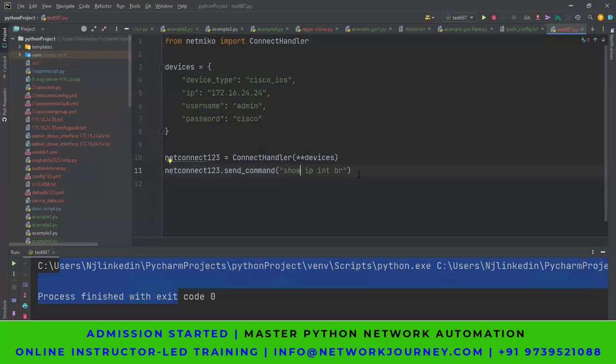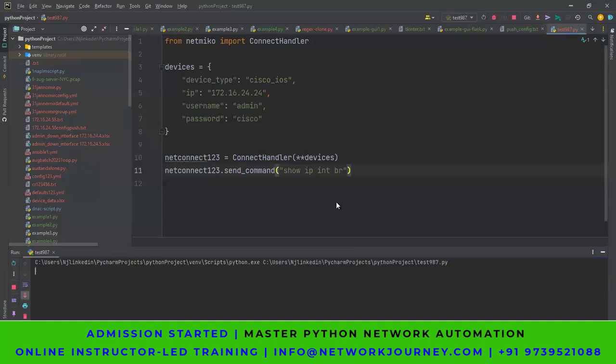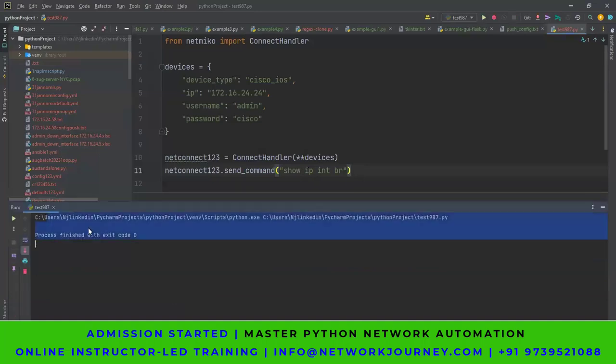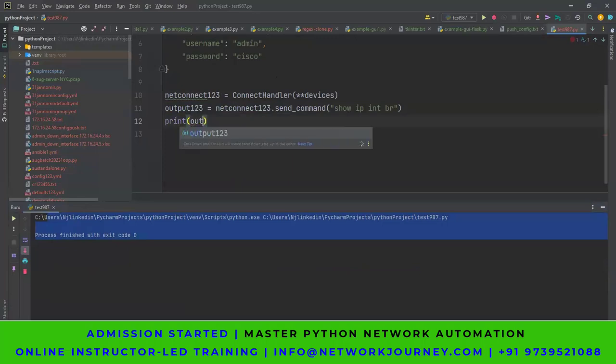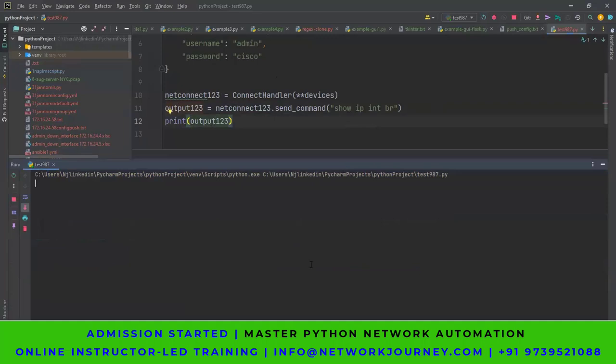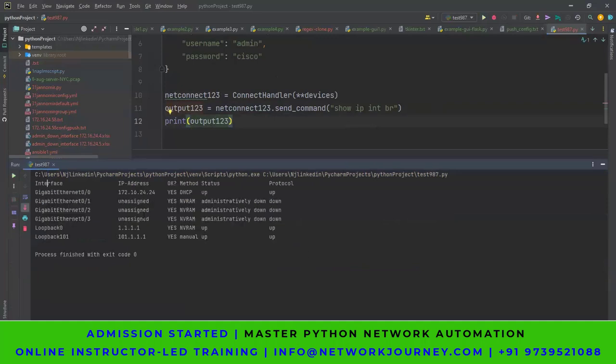So for example, if I just run as of now, this will get triggered, but you will still not be able to see it. That is because you are not collecting it back. So how do you collect this? You collect it in a variable. This is a variable. And then you say that you want to read it on your laptop as well. You want to see what output is captured. See, you got it from the device.